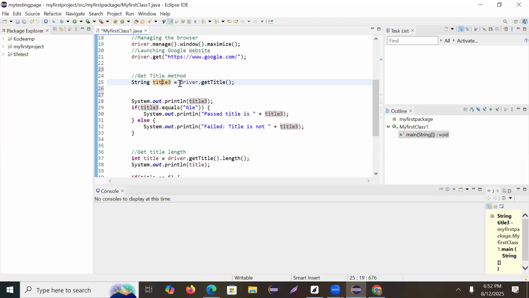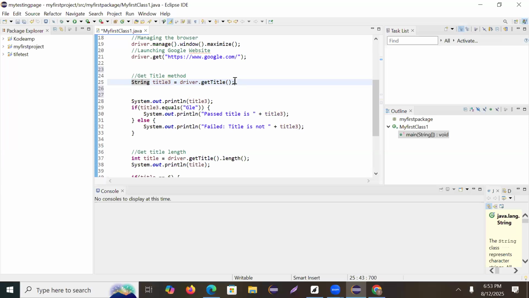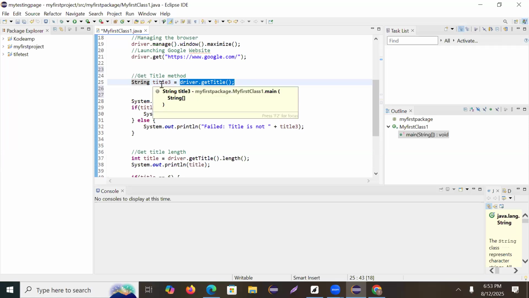Because I'm expecting whatever this is returning for me to be a string, my title variable also must be a string. That is why I have this string here. What I'm trying to do with this line of code is store this get title inside this container.